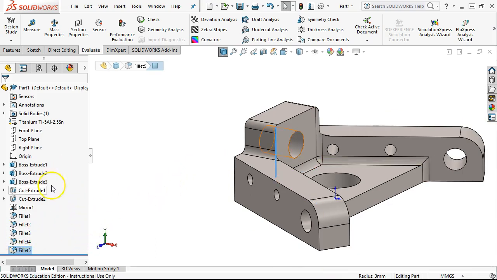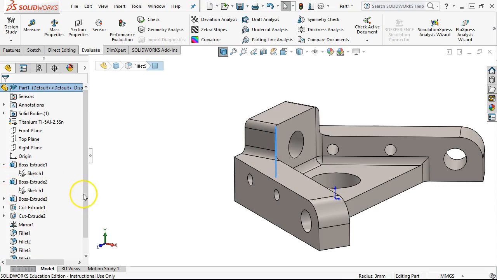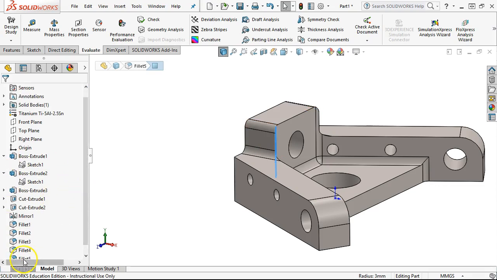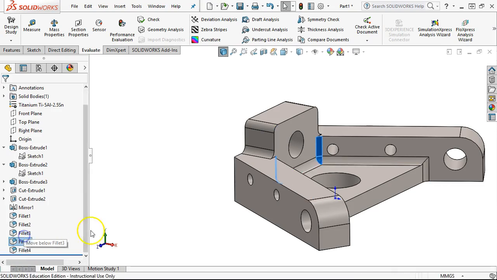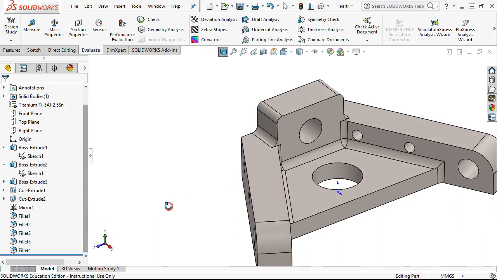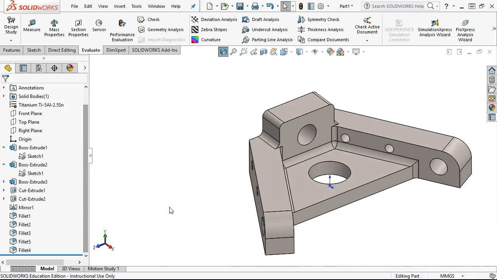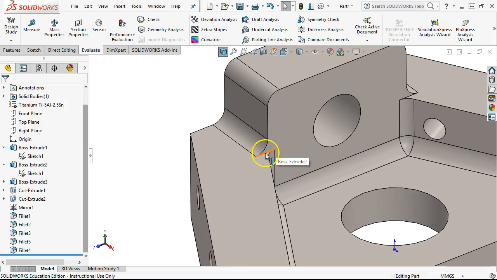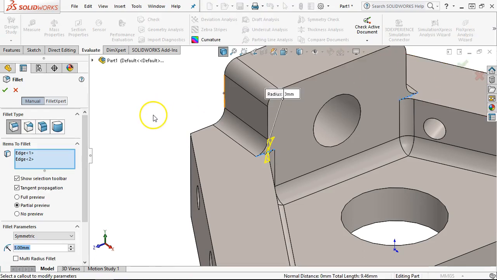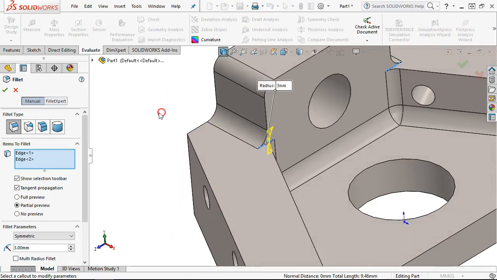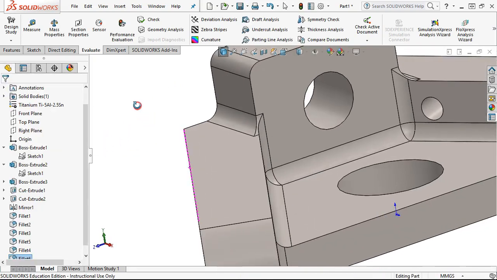And that is right at the... Alright, so just reordering the fillet can help with that selection. Alright, so the fillet comes back. Now that edge is kind of there. I wonder if we're going to put one more in there. So I'm spending a lot of time. That's an interesting fillet. All right.